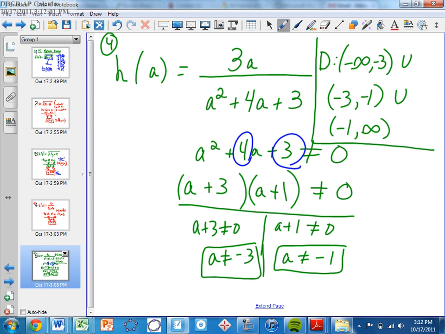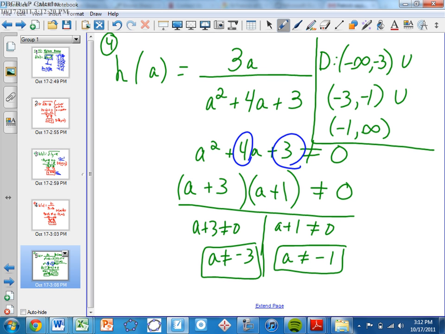We're going to do the next one. It's a little tougher here. So again, the domain is going from negative infinity. It's going all the way to negative 3. But at negative 3, there's a problem. You can't have it there. So we show that by saying parentheses on both spots. Then there's a problem again at negative 1. And we go from negative 1 all the way to infinity.